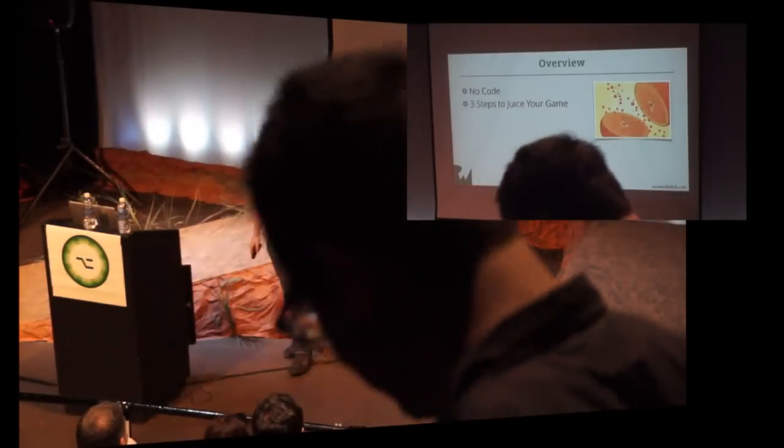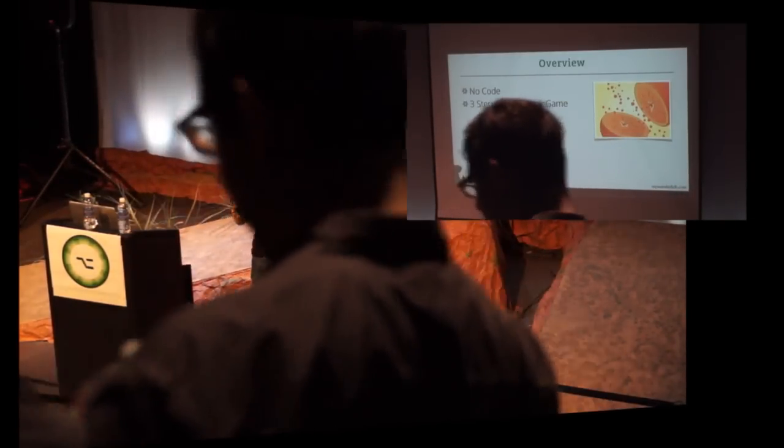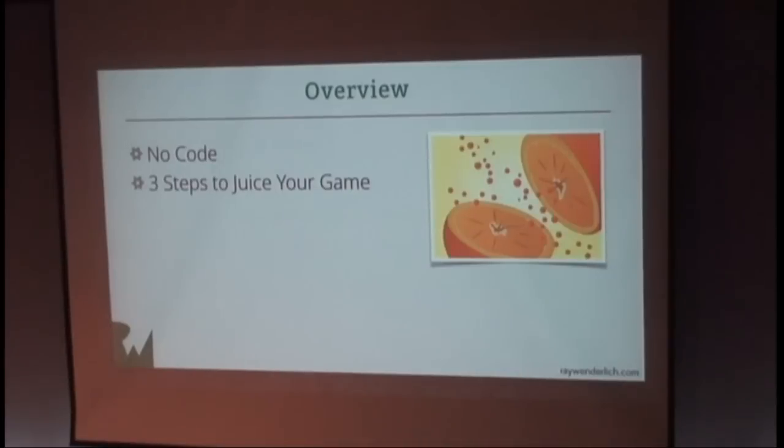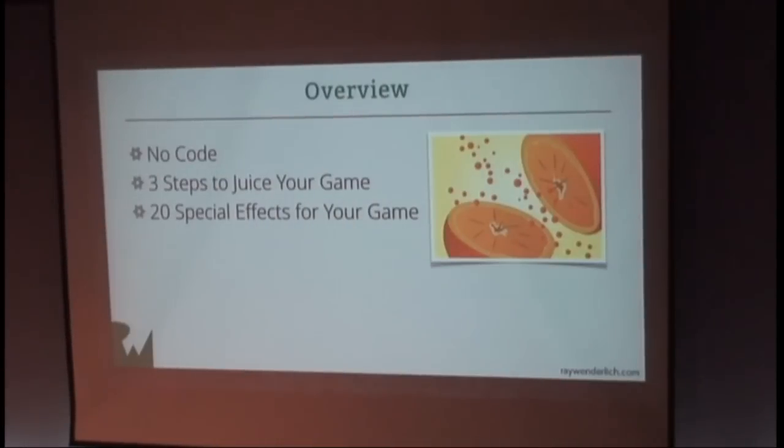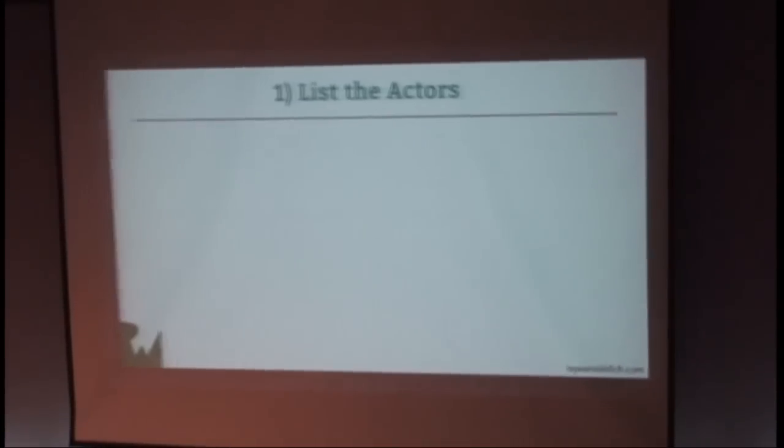We're going to start out with the high-level way of how to think about juice and how to decide where the right spot to put juice is in your game through 3 simple steps. Then we're going to go through 20 different special effects that you can add into your game. These aren't the only 20 ways to add juice. There's tons, but these are 20 particularly useful ones that we put into this game. And then there's a lot more that you can learn about this, so we'll end up with some references.